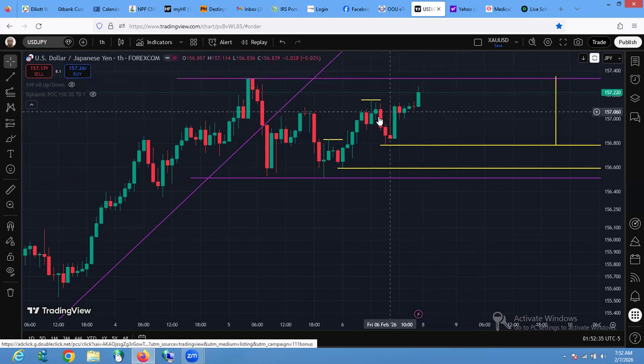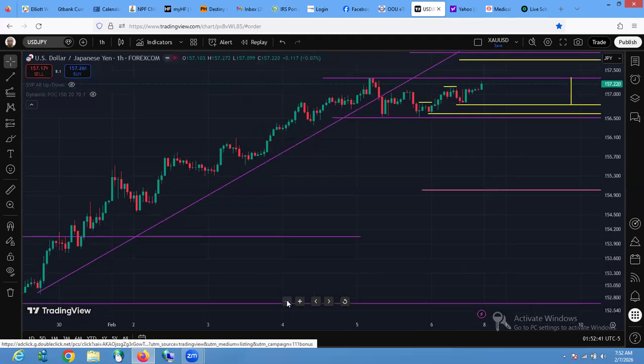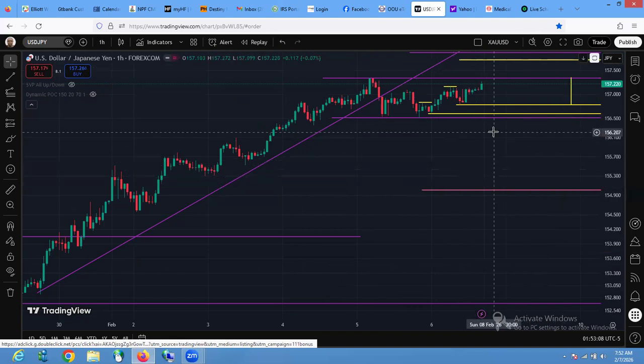But if they decide to now make this 1, 1, 2, which I expect, then the 3rd wave should be finishing somewhere around this area. Then the 4th wave coming between this area and this area. Then the last 5 waves to the upside, then we should drop. So we are almost there. That is what I want to tell us here, that the price will still fall temporarily. We just need to be more patient with it.